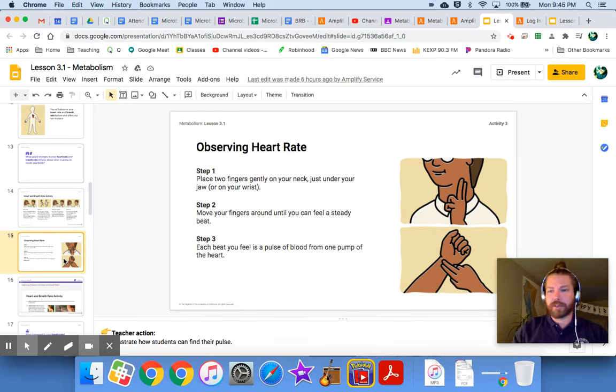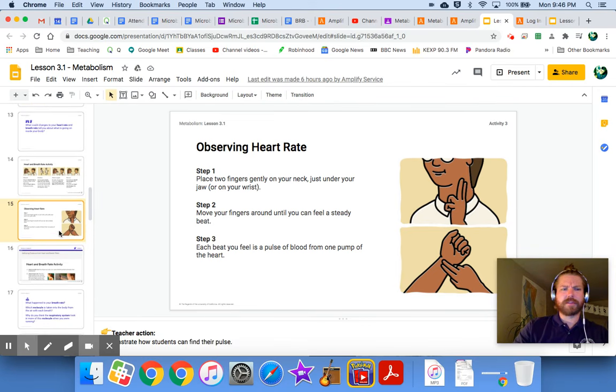There are apps for your phone. Instant Heart Rate, I think, is one, where there are ads and stuff that pop up. But there's all sorts of stuff. Actually, you use the flash, the light on your phone, and it can record your heart rate that way. It's pretty cool. But anyways, there's a lot of ways to do it. But this can be kind of tricky for some students, all right?